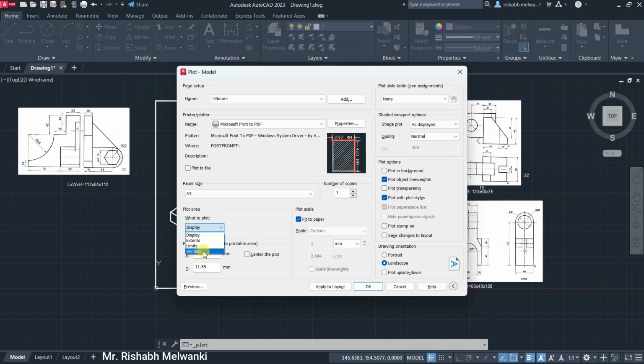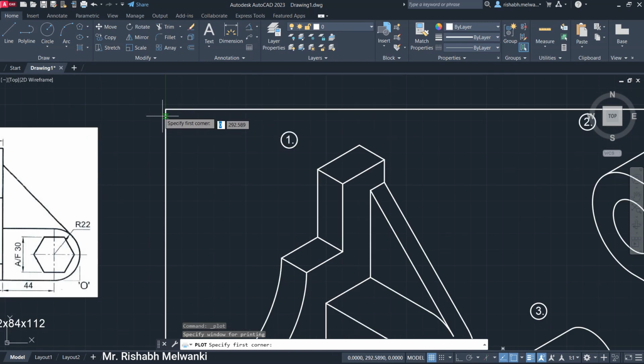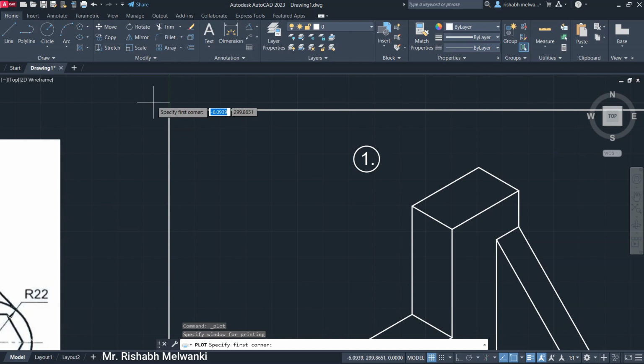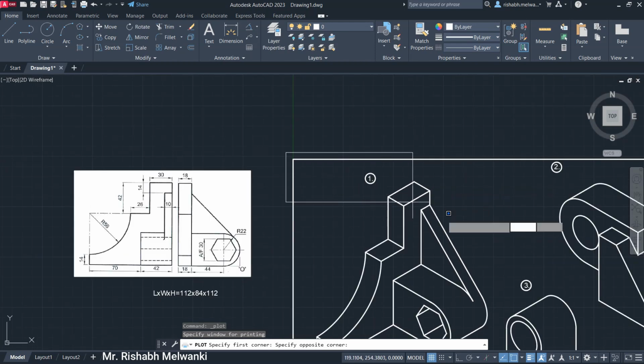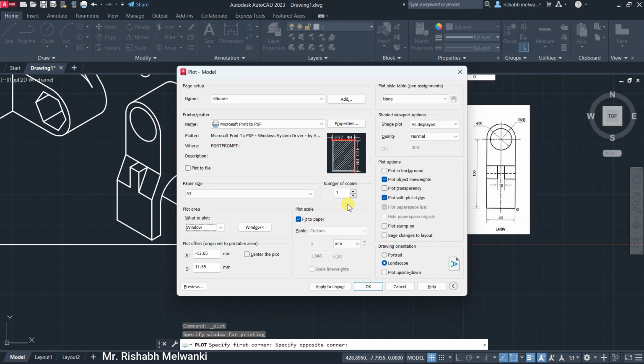What to plot, we will select window, and we won't select the rectangle because I want the border also on the paper. So slightly outside I'll zoom and take the help of this grid lines. I'll draw a rectangle like this. Then center the plot, apply to layout, click preview.